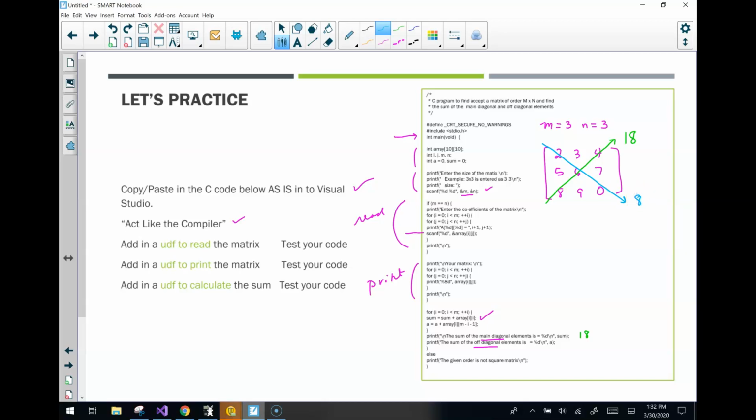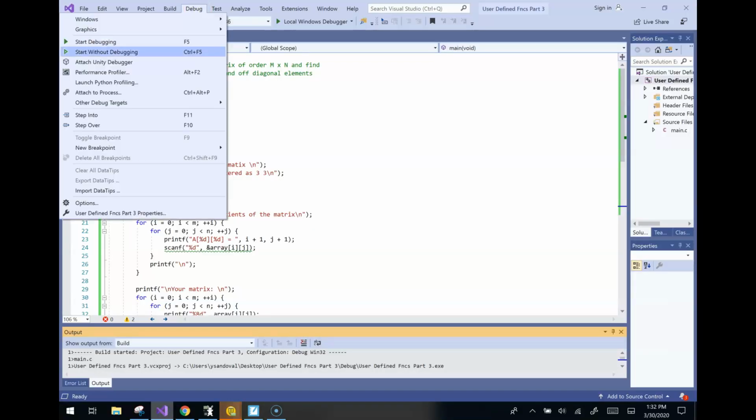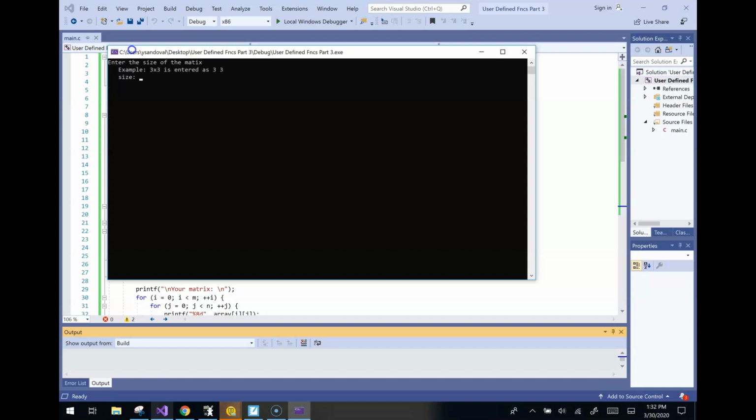So let's go over to Visual Studio and see how this looks. But we've acted like the compiler, and so we know what our program should be doing. Okay, so we're going to say debug, start without debugging. Okay, so our size, we want to put in a 3 by 3.